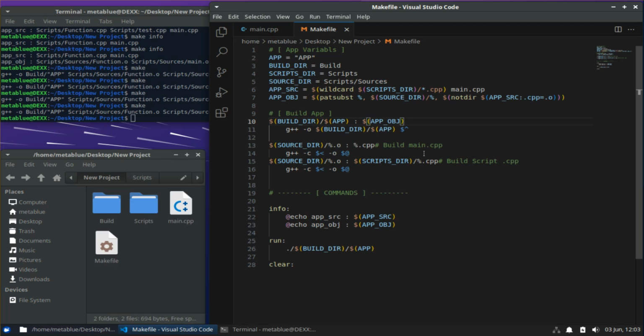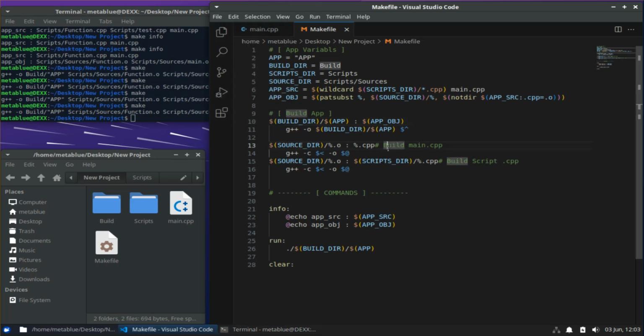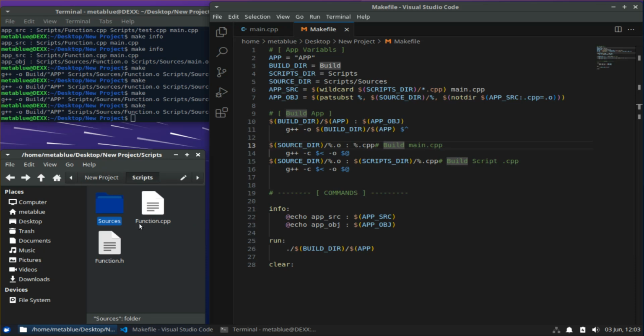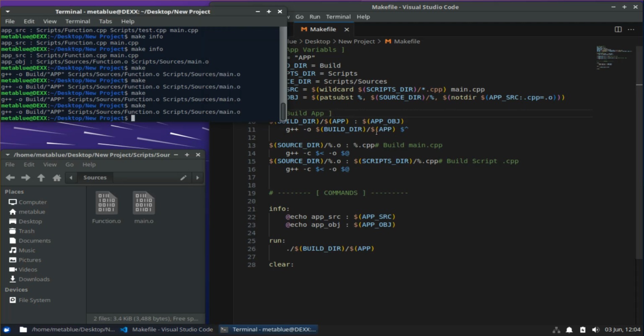But I do know, even though it doesn't say it, it's probably not telling you because if we went to our scripts and we had like 5 function sources that compiled into 5 objects, it would be telling us everything's up to date 5 times, and that would be very cumbersome. You wouldn't want to see that.